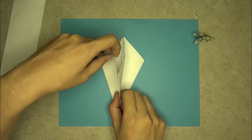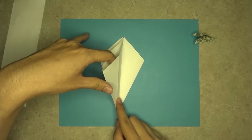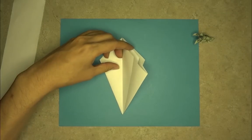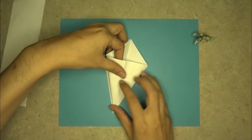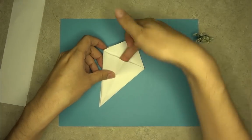Now, see this middle part right here? We're going to put our finger in between, and then see how this fold right here is already a mountain fold, and this one is a valley fold going inward. We're going to reverse this fold right here and make it a mountain fold, and we're going to squash down. See? Have it pointed straight up, and then squash down. There you go. And you should have a sort of a pocket, right?